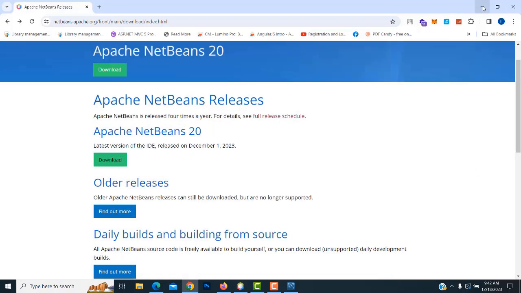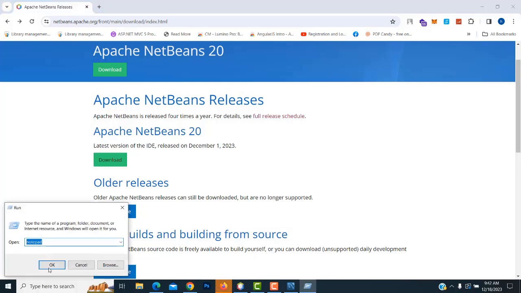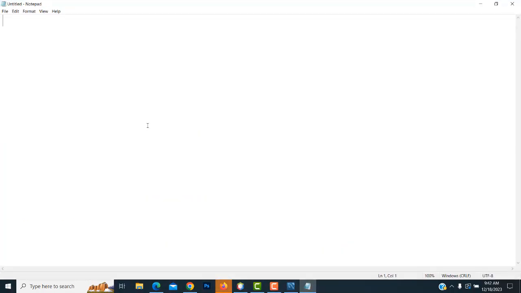Now first, I'm going to create a database for the hospital. Let's look at the notepad. We have actors. Imagine you have a doctor as one actor, a patient as another actor, and a user as another actor.